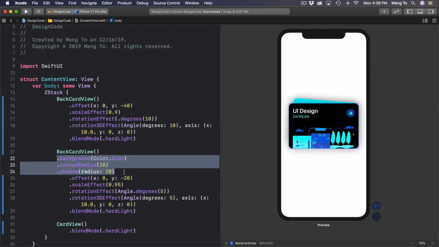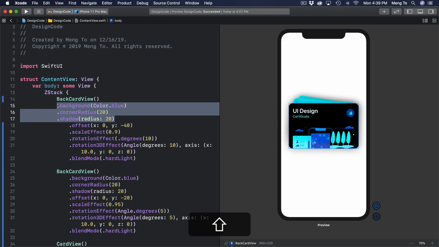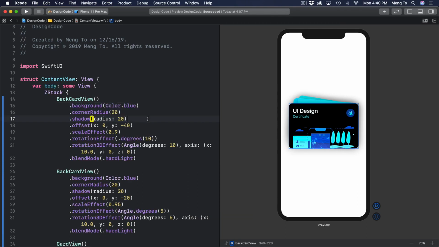And if you want to set the indentation, you can set Command and I while selecting on a code. This is going to auto indent. If you want to do manual indentation, you can Command left bracket and right bracket to move left and right. So I'm gonna do the same thing for the other back card view and indent this correctly.